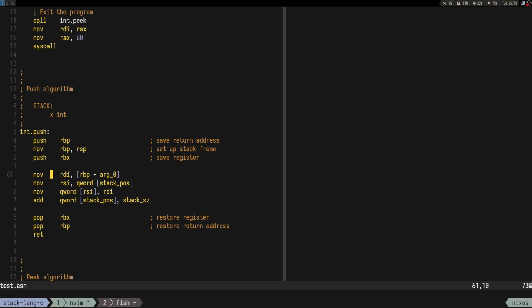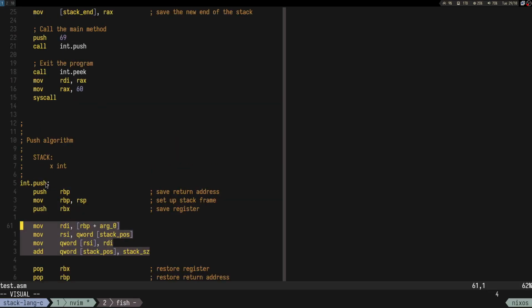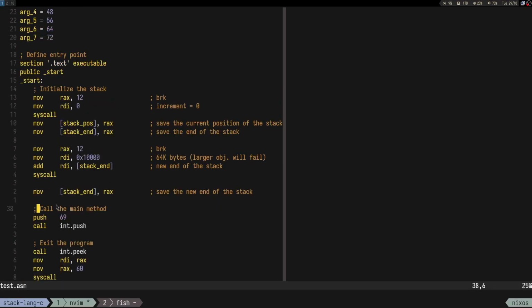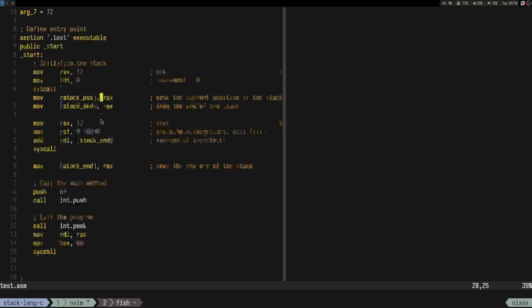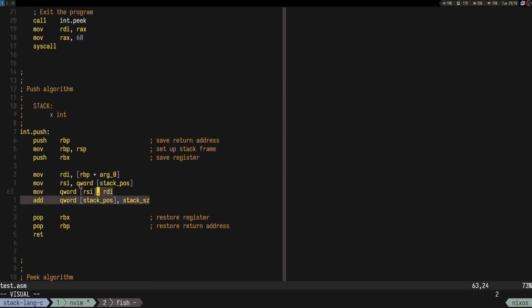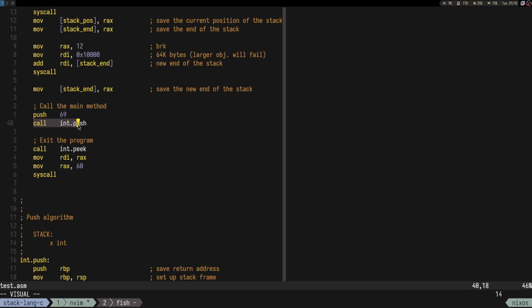I'm just thinking it's a good idea to have it as a function, because in the future, let's say we want the stack to grow in case we reach the limit. If we have it as a function, we can always just change the logic here, and we don't have to change anything here.